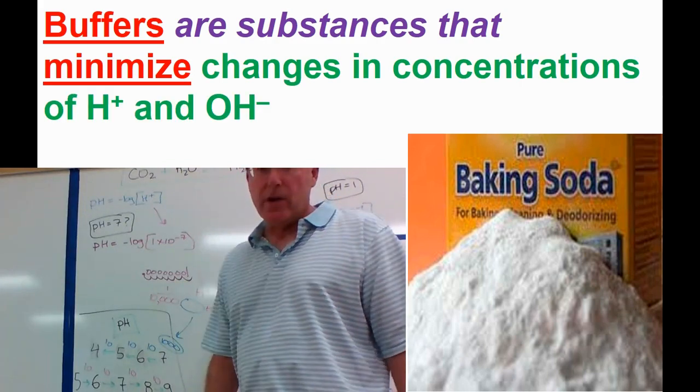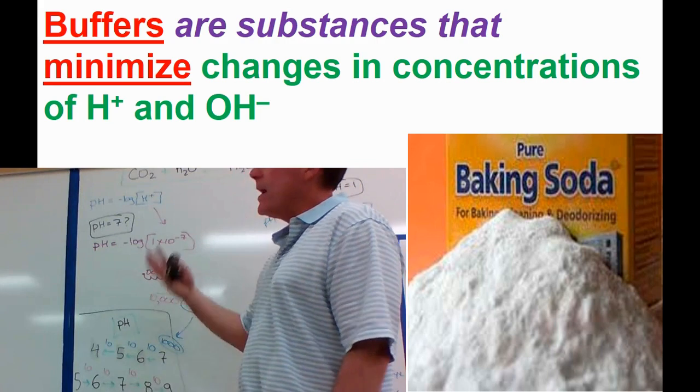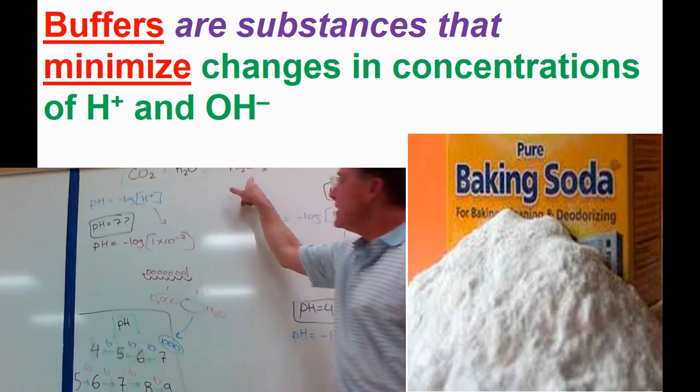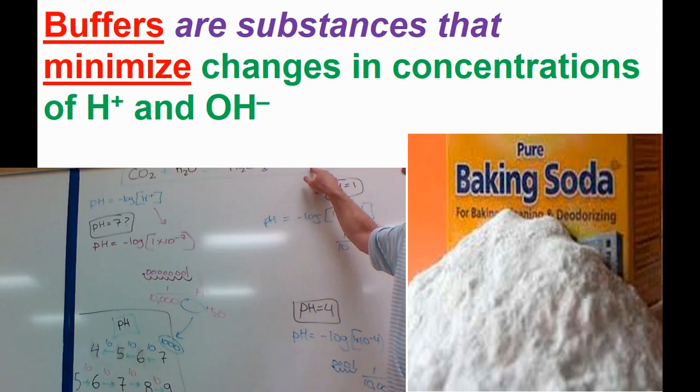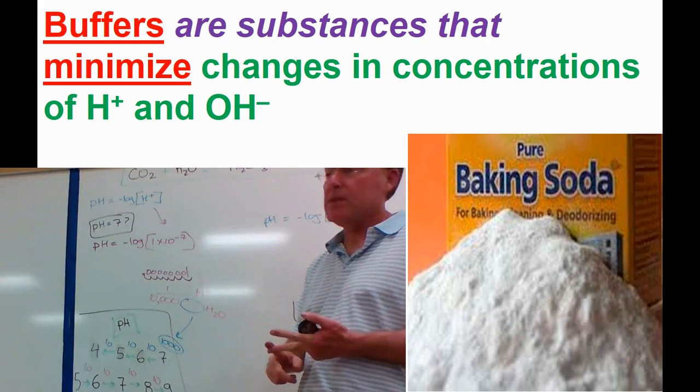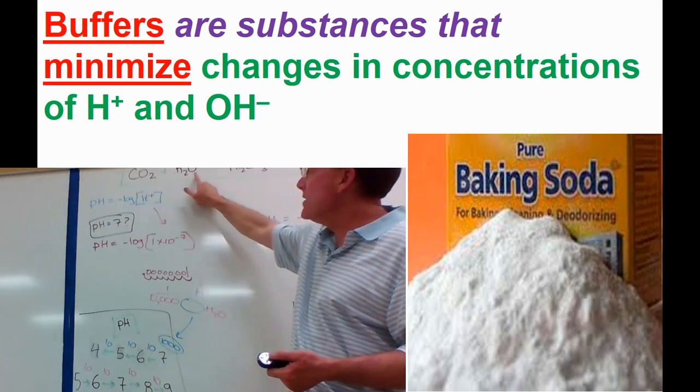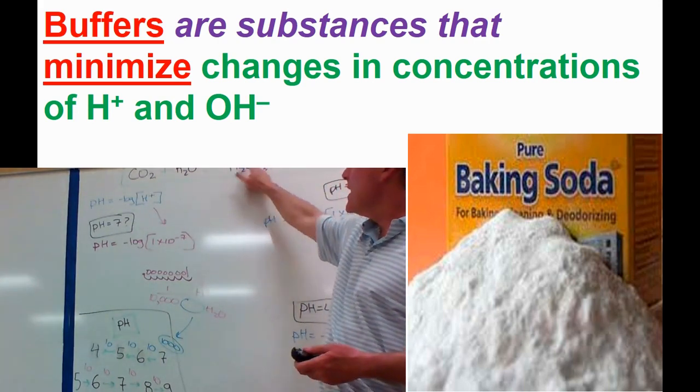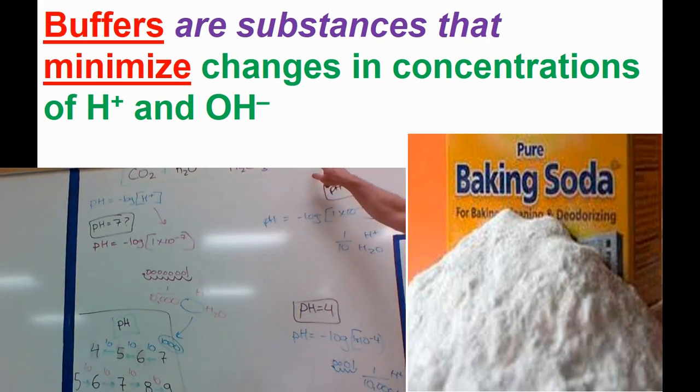But first, understand that buffers are things that we actually create buffers in our lungs, this white powder. This is an example of a buffer, this right here, this bicarbonate ion. So I just have this chemical formula, which I have a picture of at the beginning, and you'll see it in Mr. Anderson's movie right now. But when you add carbon dioxide to water, you get this intermediate, and then that dissociates into bicarbonate and hydrogen ions. And the point is that we create this stuff in our body, HCO3 negative, in order to bind up any extra H pluses that are out there to try to keep our pH at a solid level.